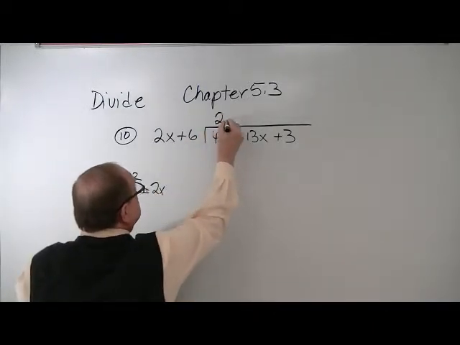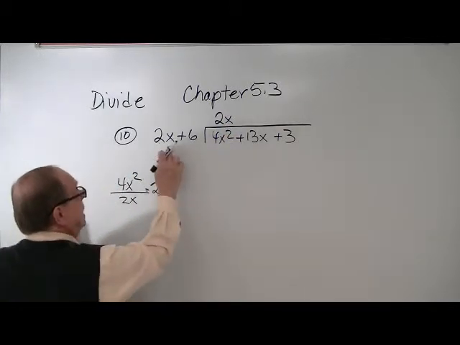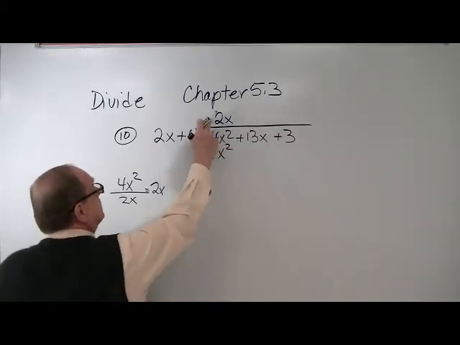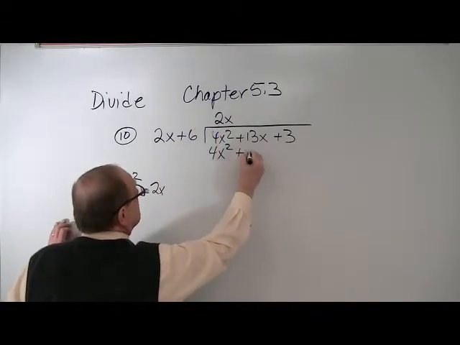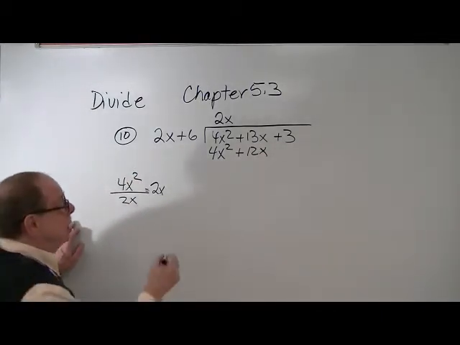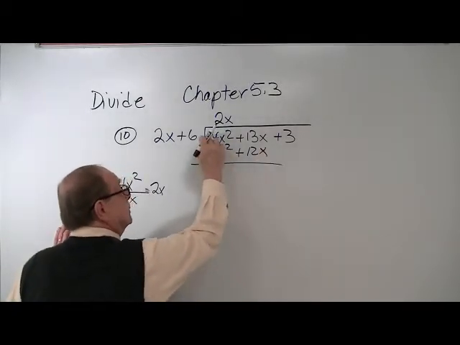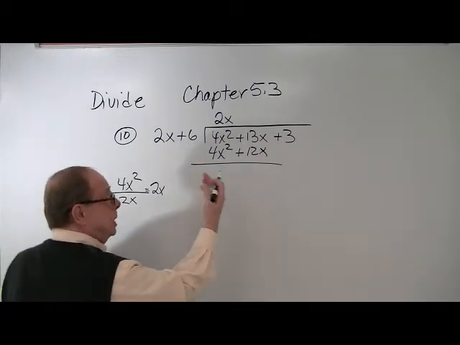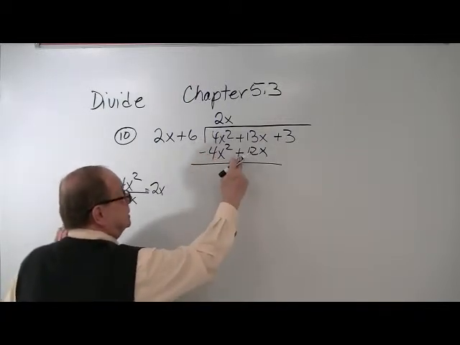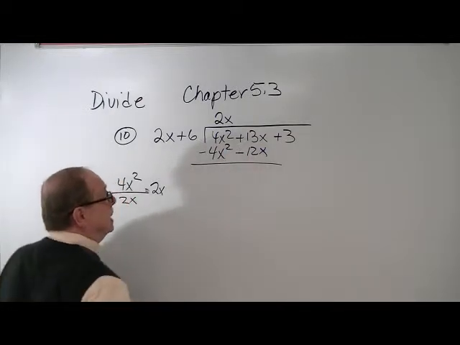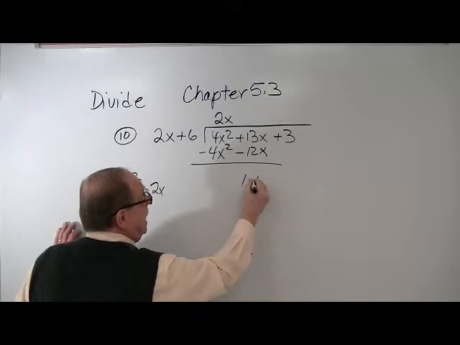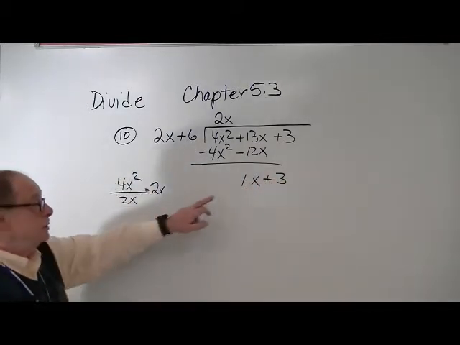Then you go 2X times 2X gives you 4X squared. Then you go 6 times 2X gives you 12X. Now the rule in algebra to our next step is to subtract this from that. And the way we do it in algebra is we change the signs. This was a positive, now it'll become a negative. This is a positive. I'm going to make it a negative. So here this cancels out and we end up with 1X plus 3. We don't usually write the 1.